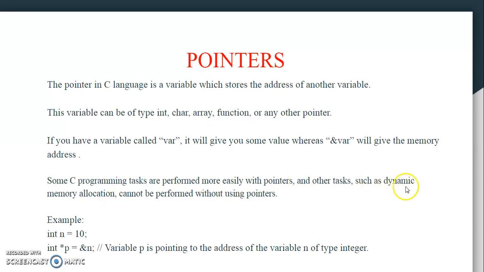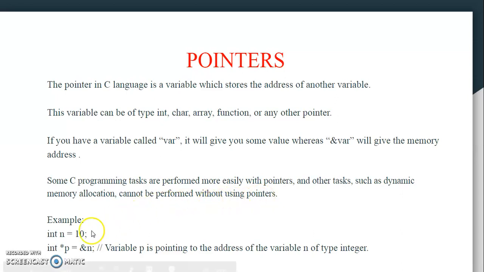Dynamic memory allocation is nothing but the memory you can extend when you want. So in an array the disadvantage is once you have declared, you cannot extend the memory. For extending that memory dynamically we use the dynamic memory allocation concept. That concept cannot be performed without the pointer concept. So this pointer is very important.